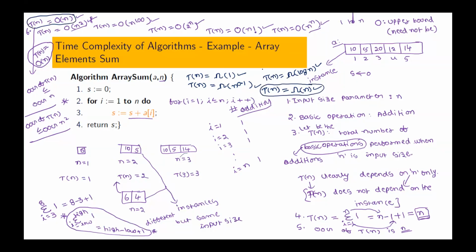Now tell me, what type of bound does big omega give? Lower bounds. Big omega gives lower bounds. A lower bound should always be as high as possible. Then it becomes our favorite. After writing an examination, if somebody asks how many marks you got, which is the better answer: greater than or equal to 0, or greater than or equal to 40?